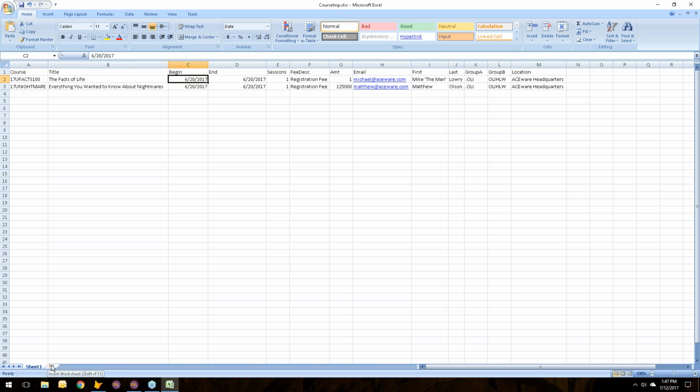Just make sure when that question comes up, is there a header, you say no, and it'll just start; the first row would then be a data row. The disadvantage of not having the header is that if you did put in the header and, as we've talked about, name those header columns to the ACEware field names, it'll automatically match them up. You don't have to pick the match from the drop down.